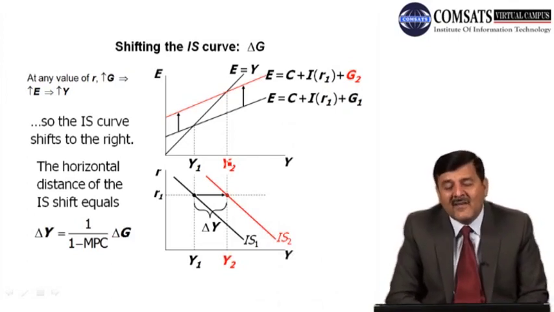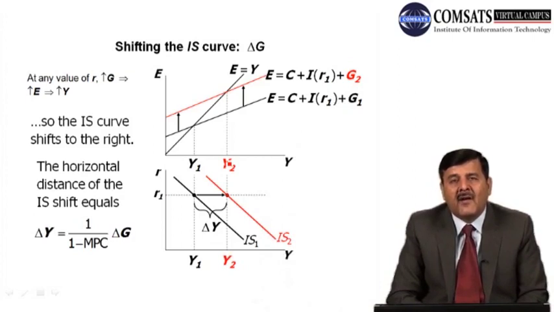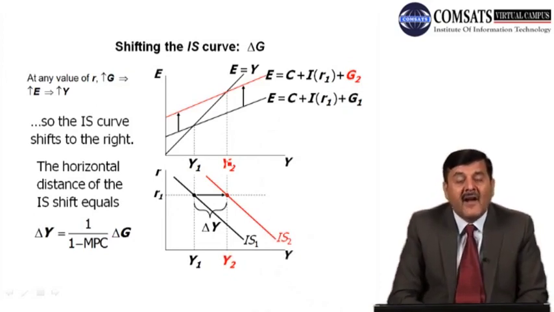Now we see how this change in expenditure affects the IS curve. Corresponding to the equilibrium of the economy at y1, we have the IS1 curve. Now suppose that due to the change in government spending, expenditure increases. This will shift the IS curve to the right, because with the change in government planned expenditure, output must rise, right? So the IS curve will shift rightward from IS1 to IS2, corresponding to the new equilibrium level of income, which is y2. So delta y is equal to 1 over 1 minus MPC times delta G, which is the multiplier. Our income will change more than the change in government spending.